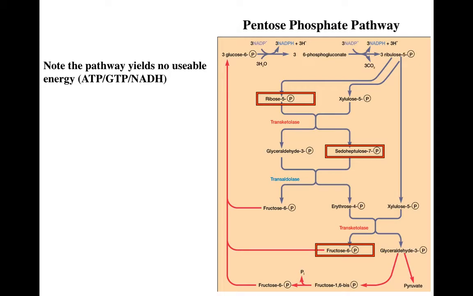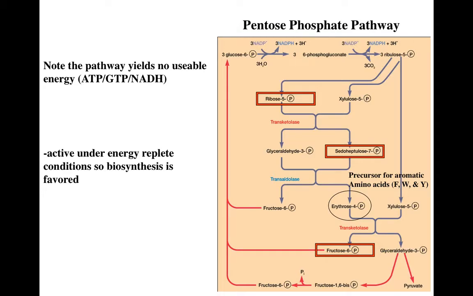Parts of this pathway can, when the biosynthetic pathways are completely saturated and everybody is happy and they don't need to grow anymore, be shunted back into the glycolytic pathway. So this pathway can generate energy, but not directly. It can pass fructose 6-phosphate or glyceraldehyde 3-phosphate back into the glycolytic pathway to continue substrate-level phosphorylation. But the pentose phosphate pathway itself does not produce any usable energy, not even in the form of NADH. And again, here are some of the precursor molecules for aromatic amino acids from erythrose. So this is very active when energy levels are very high in the cell.